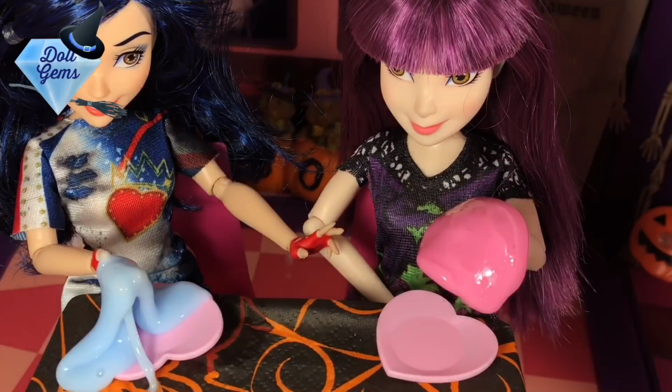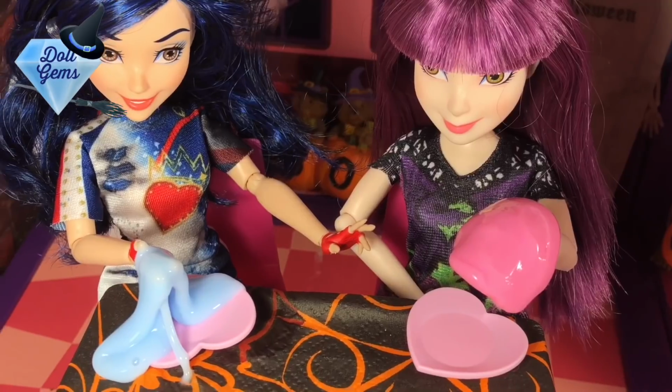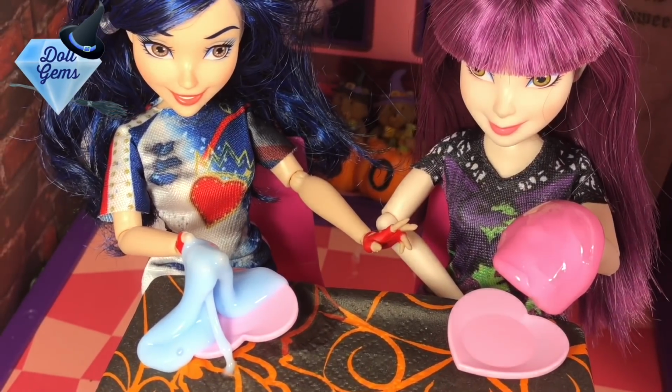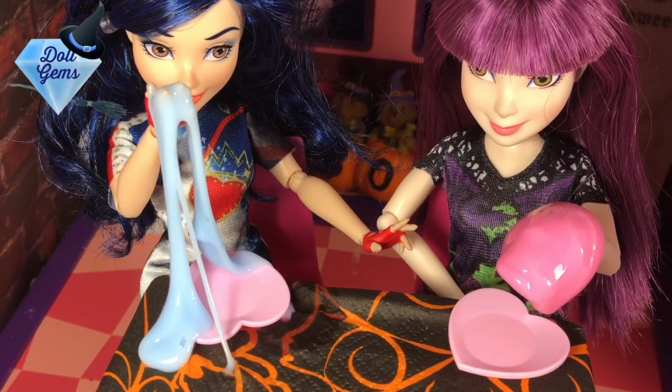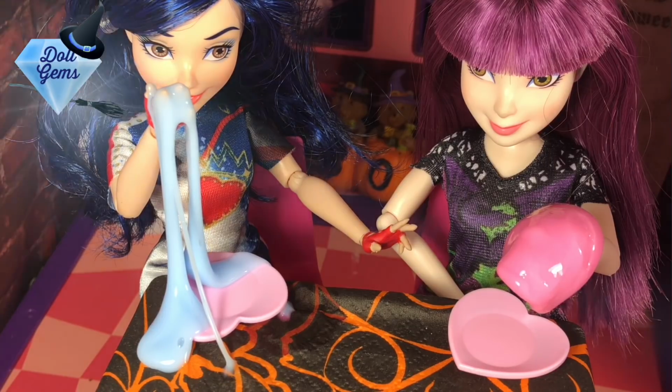Okay, so now the slime is done. I'm not really sure how this galaxy slime will look because we messed up the purple one. It's not as slimy as it's supposed to be, and it's also pink. Also, I think we made the blue slime way too slimy, and we didn't add enough food coloring. So, let's see how it turns out.